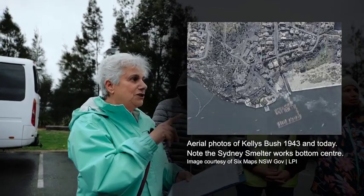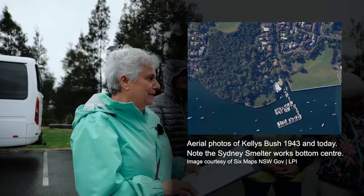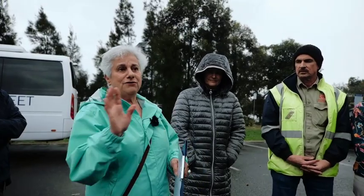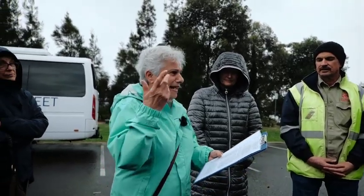And the smelting manager's house, which we were going to show you, was just behind us in the bush there. And we found the remains of the garden. So he had some terrace gardens, which were really nice, and they were buried under a mountain of weeds. And about 4 years ago, we found this lovely historic garden.